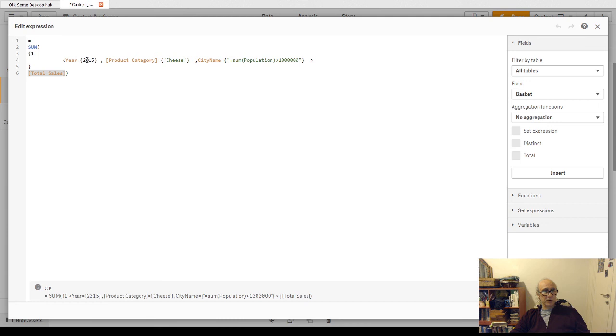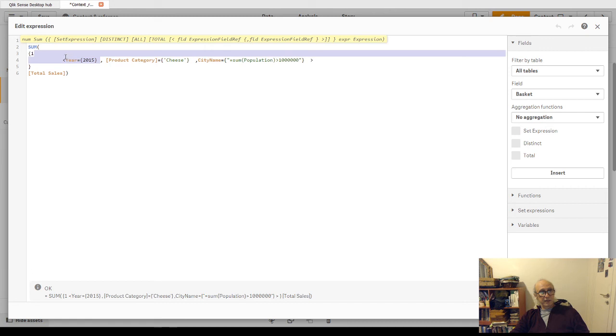Qlik Sense goes and marks all the values that are associated with the year 2015 in the field year, and all the values that are associated with the value cheese in the field product category, and all, pay attention, I'm saying and, because these conditions are connected by an and clause.